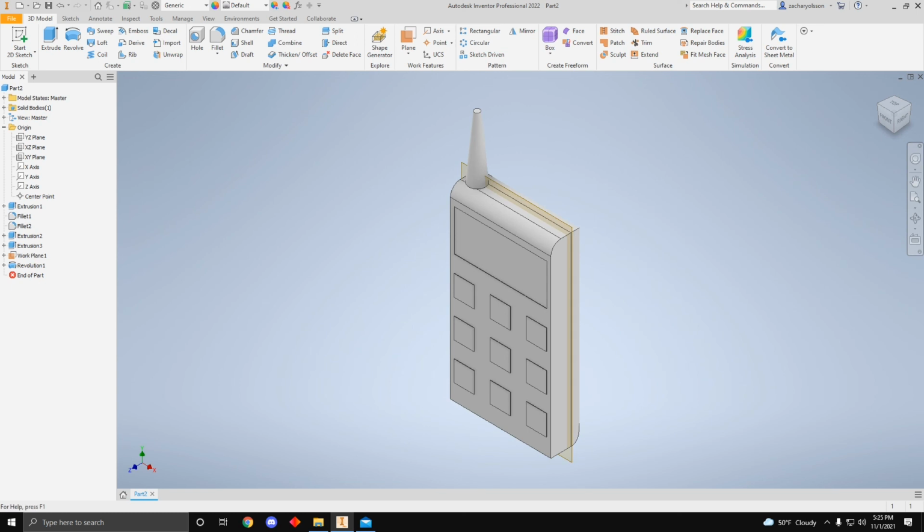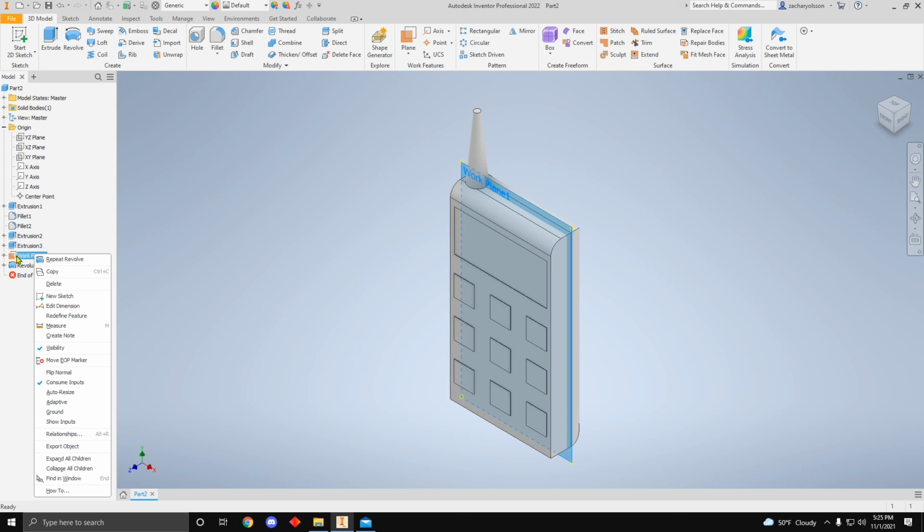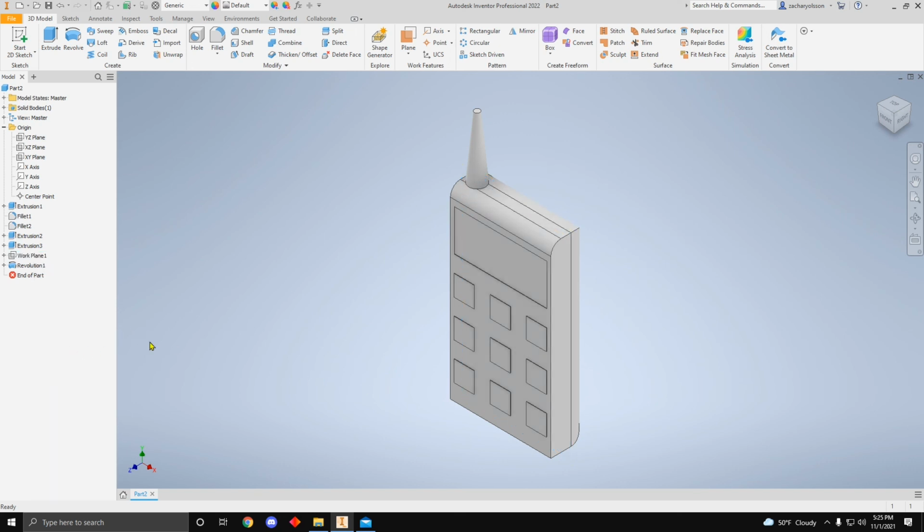And boom. The last thing I want to do is click this work plane and right click, just because you can see it in the middle here and it's kind of annoying. We're going to go down to visibility and click that, and that plane will go away. And there it is.